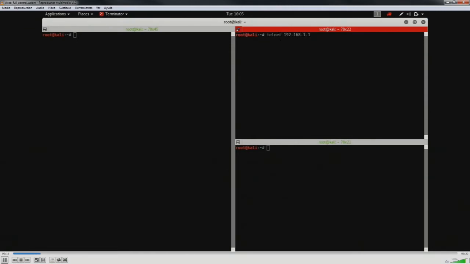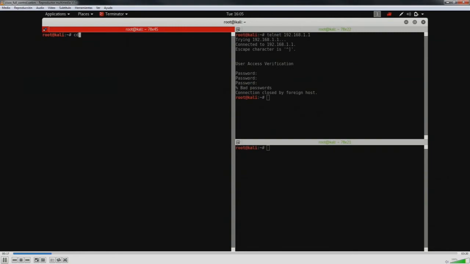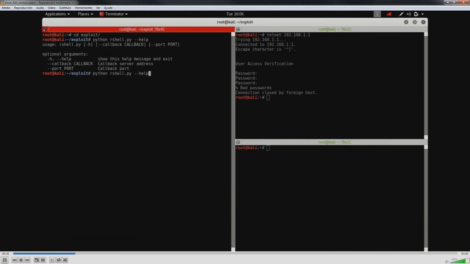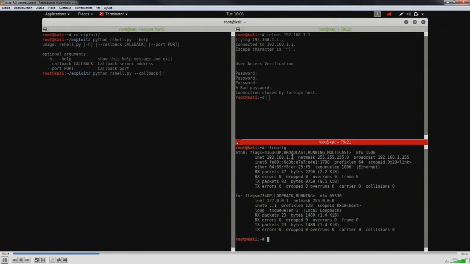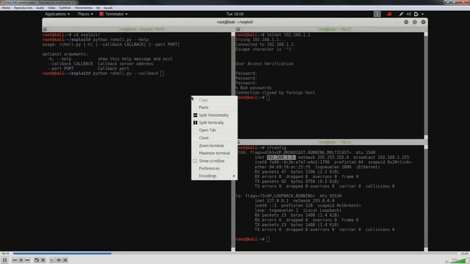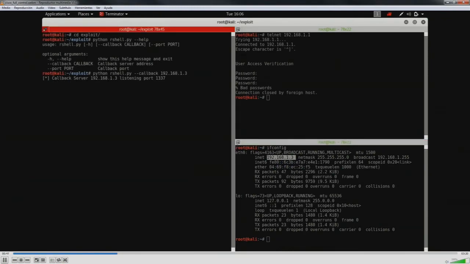We have a switch. Now we try to connect to it via Telnet, but we don't know the password, so we exploit it. We run a command server. Specify our current IP address. Okay. Now we run the exploit.